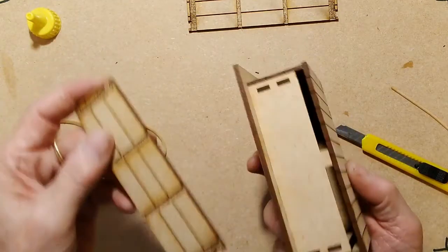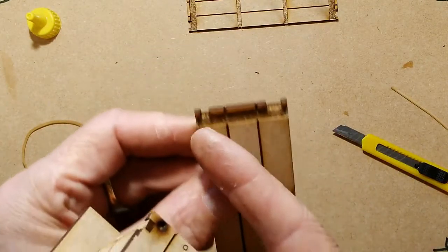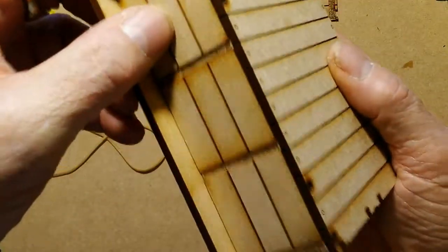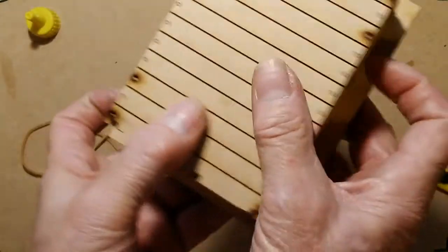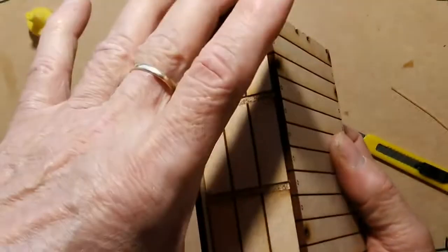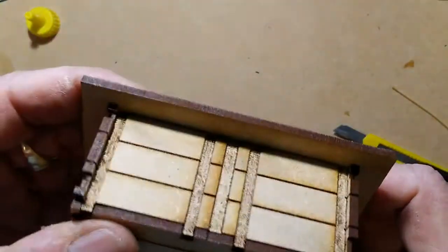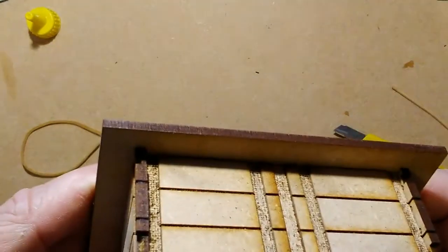Now these can go on the wrong way, so it's important that it's facing out, and you'll see that you have a big slot and a little slot. Big slot, little slot. The big slot goes towards, in this case, what we'll call the top. So that slots into there, as you can see. And again, on this one, we do exactly the same. The big slot goes there. Now then, what we're going to do now is use all of this to set up where we're actually going to put the strapping in.